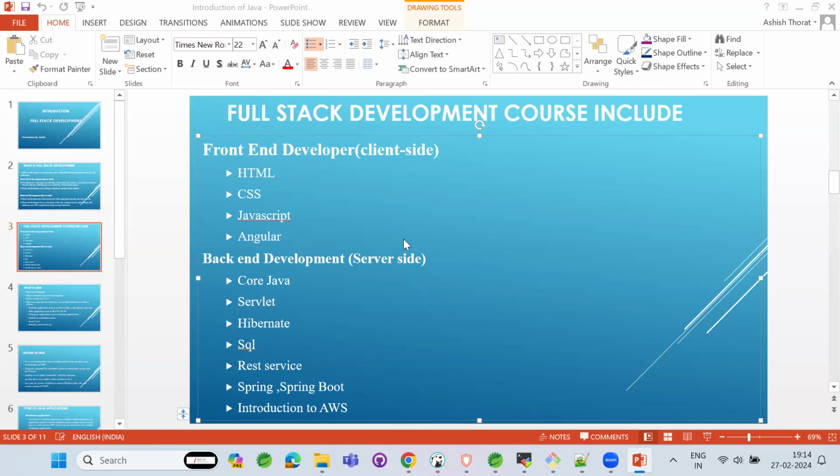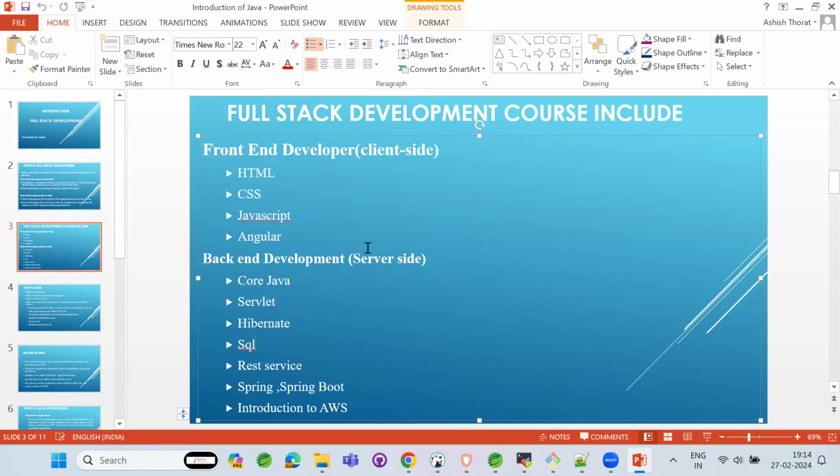So this is the full stack development course, and we will do a 1 hour session each day. During that session, I will give you some practical examples, some code I have written, and that code I will share with you. The same code you have to practice on your machine, try to execute that program, and make a note of each concept. During the session, I will also give you the important questions in terms of interview. Those questions you have to note down.